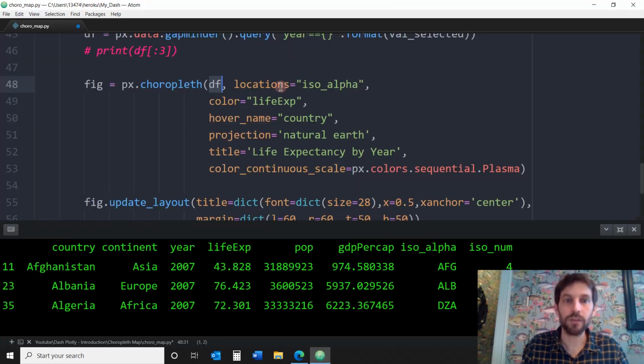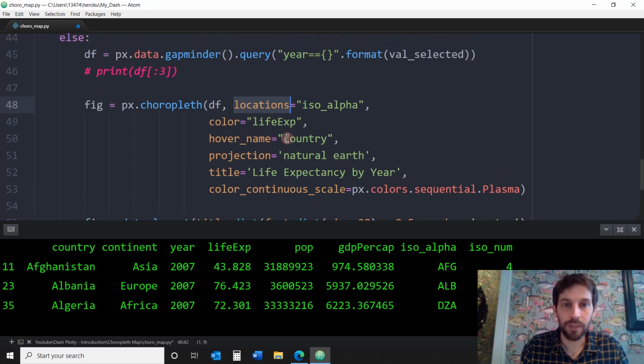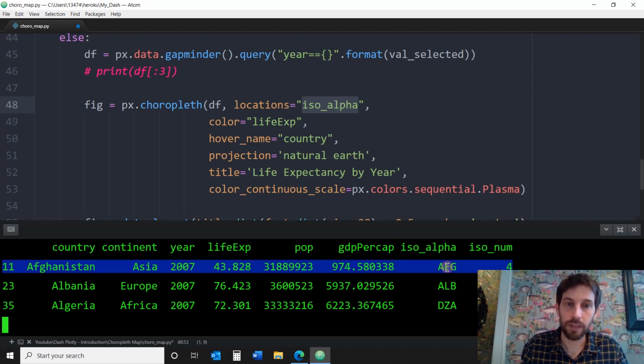All right, so locations. Locations in a Choropleth map is a way for the user to tell the map, okay, this is the country I'm talking about, or this is the region I'm talking about. So we're going to use the data frame series, ISO alpha. ISO alpha is right here, there are three letters. So there's always going to be three letters, and that's how the map can locate that same country. So if you use a different data set, just make sure that if you're using a choropleth, they have an ISO alpha, or whatever you want to call that column, these three letters per country, because that's how it recognizes where to put the color.